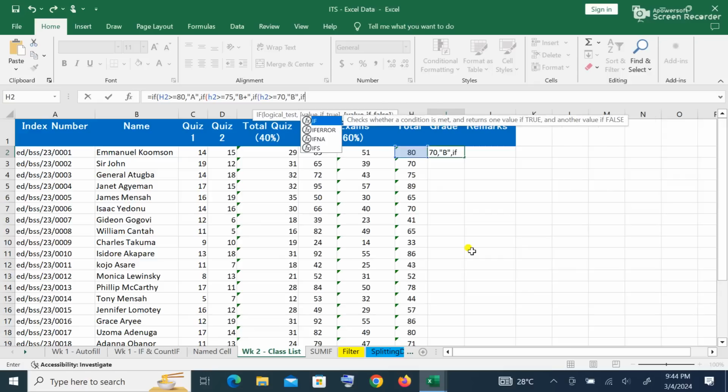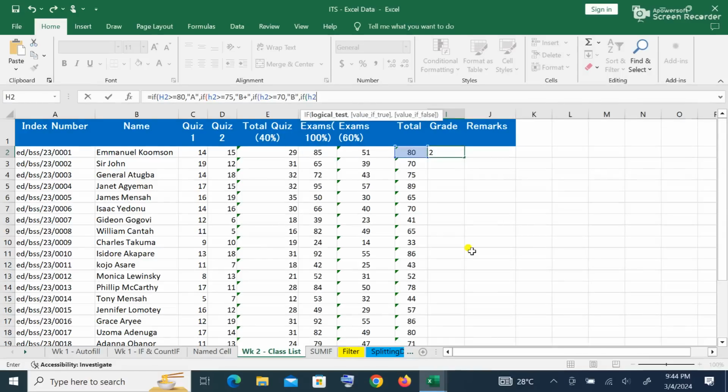IF, I believe you are following, what do we do? Open a bracket. What do we type? H2. Is greater or equal to 65, comma. Open quotation mark. Then we say that should be a C plus. Quotation mark again, comma. So I believe you are following.